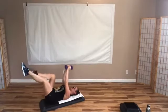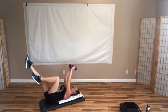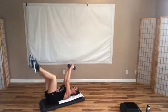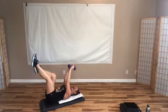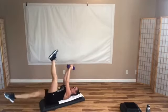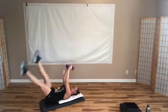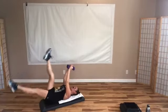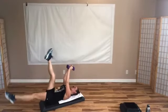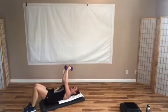Good, now I'm gonna start taking these weights a little further over my head to really work a little harder to keep those ribs down. They're gonna wanna pop up. Keep the shoulders down, back your ribs down. Good job. Through the legs. Yes! Good scissor for eight, seven, six, five, four, three, two, one. Knees together. Roll back down.